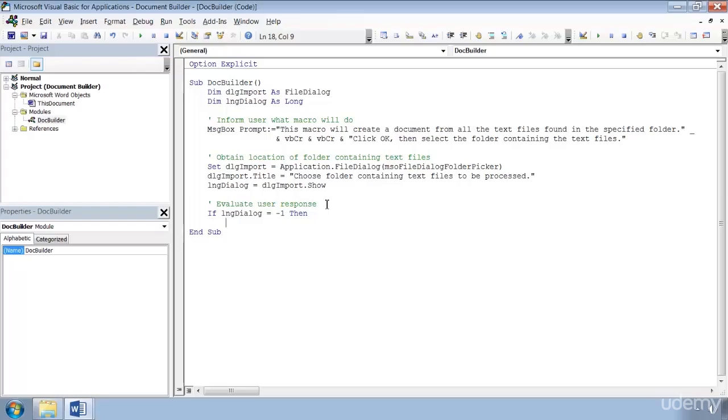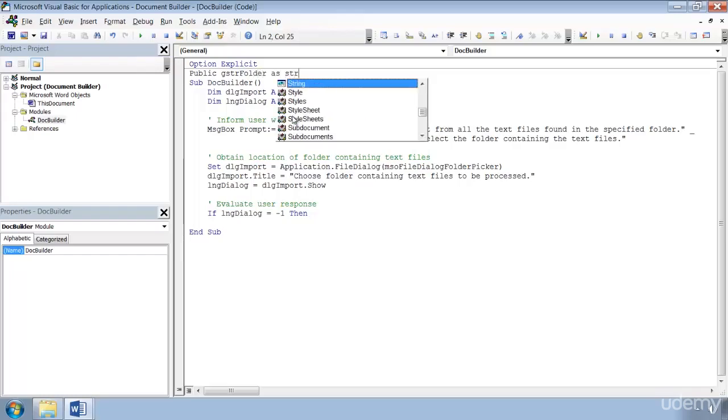Because we'll need this string in the user form as well as in this macro, we'll make it a public variable. So if we declare it at the top here, public, and we'll use gstr, G to indicate that it's global or public, and folder as string.